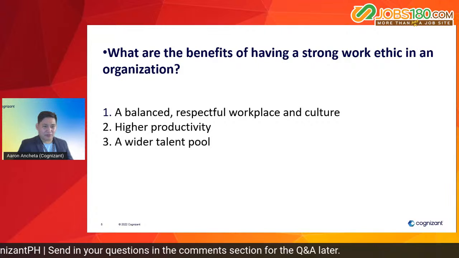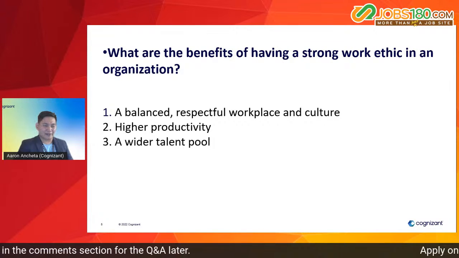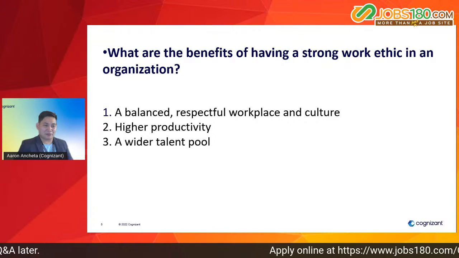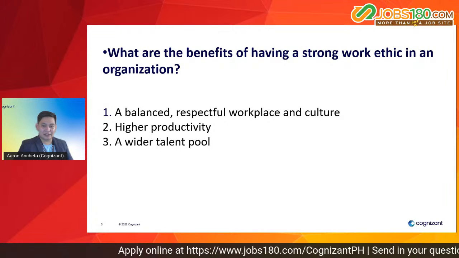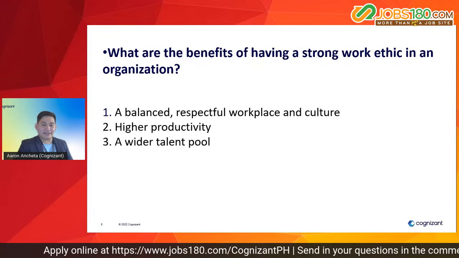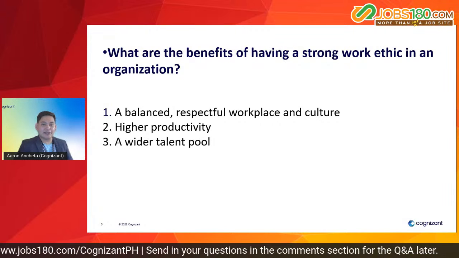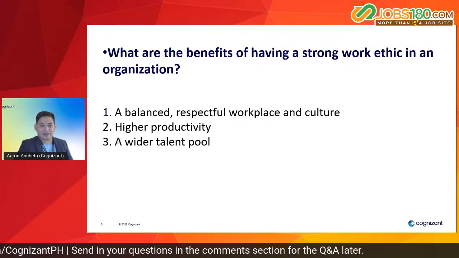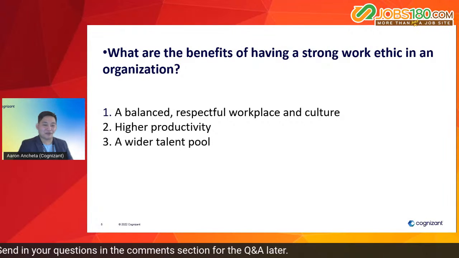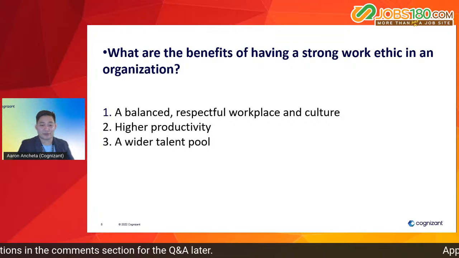So before we go deeper into this discussion, let's try to know why we are discussing this topic, developing work ethics. Ano ba yung benefits nito sa isang workplace? So, first, it provides a balanced, respectful workplace and culture. Employees with strong work ethic present themselves as professionals in every sense of the word.